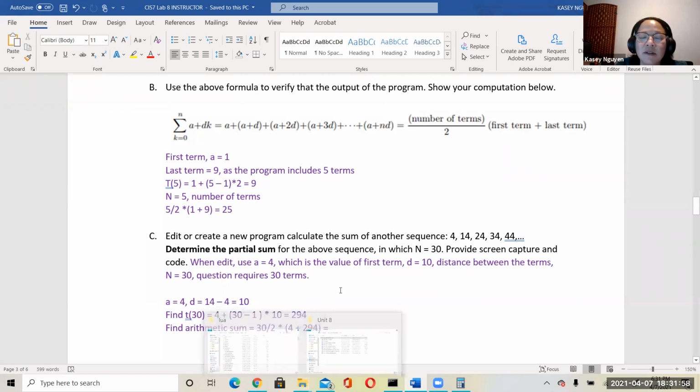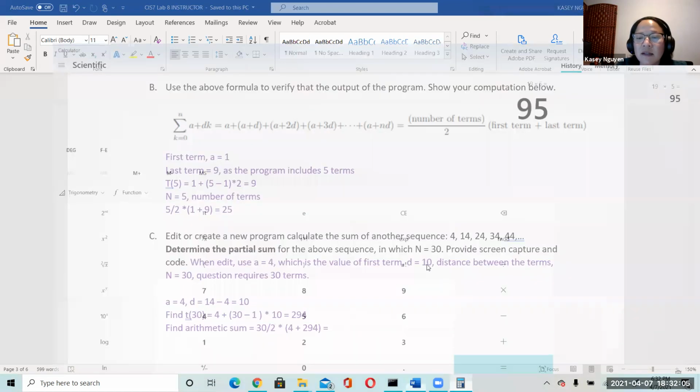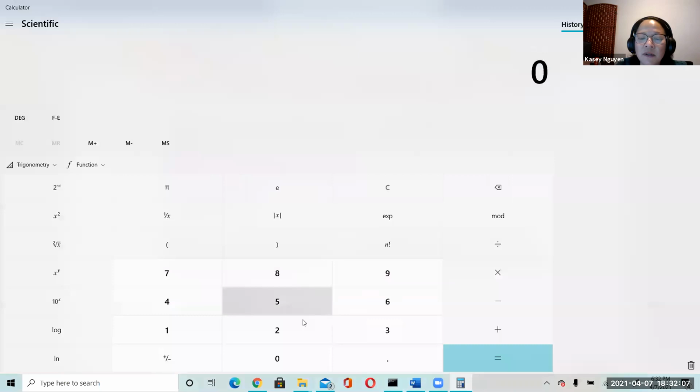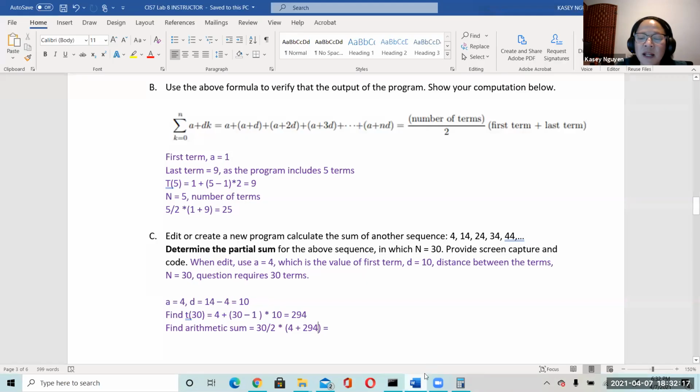Okay, so I should have 15 times 298. So 298 times 15, which gives me 4470. So that checks out.